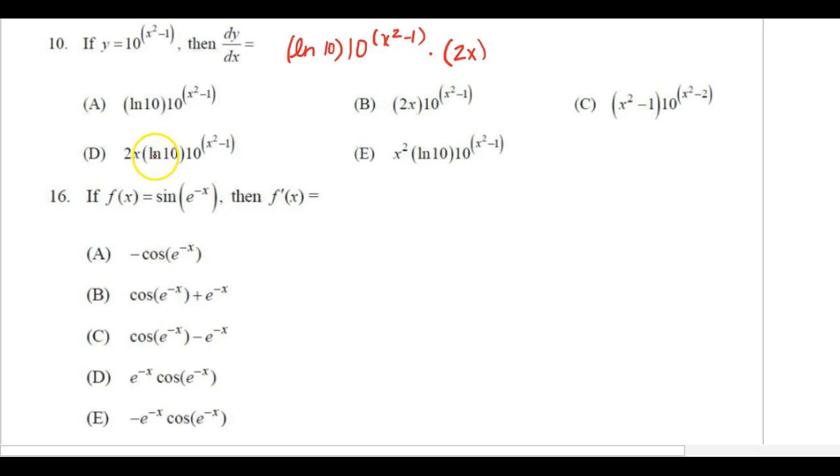So we have 2x, natural log 10, 10 to the x squared minus 1. And I also want to just point your attention to the fact that I was not tempted to look at my answer choices, because if you forgot that rule, you might just jump down and say, oh, it needed a natural log 10, and that answer is going to fake you out, whereas it needed the chain rule. So make sure that you attempt to solve the problem on your own before you attempt to look at the answer choices, of which 4 are incorrect.